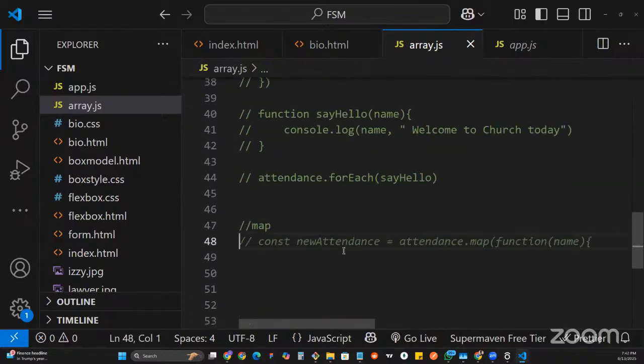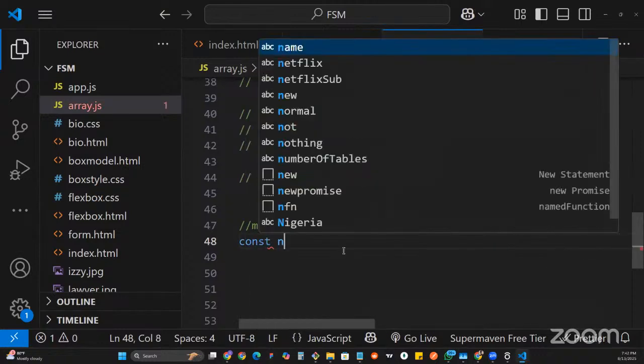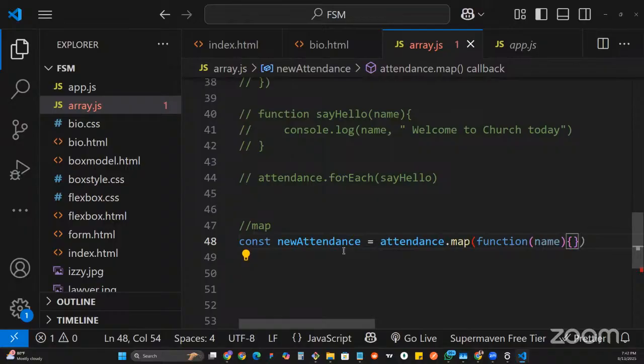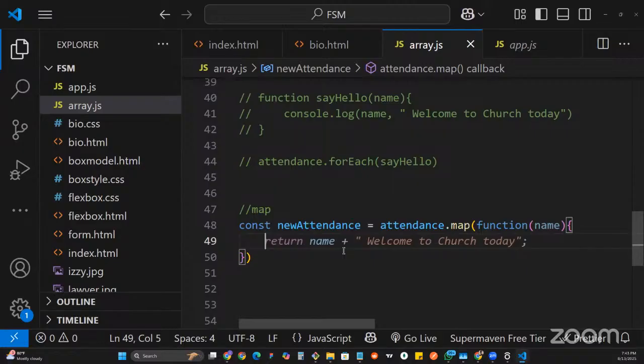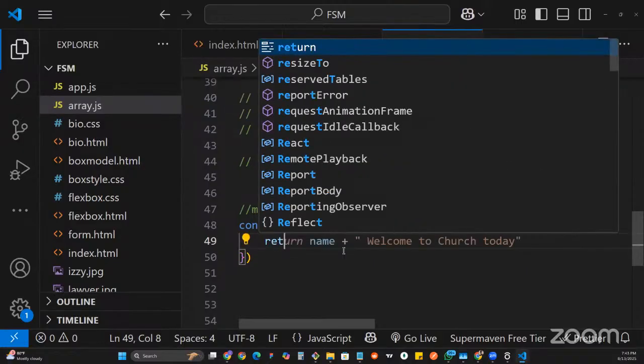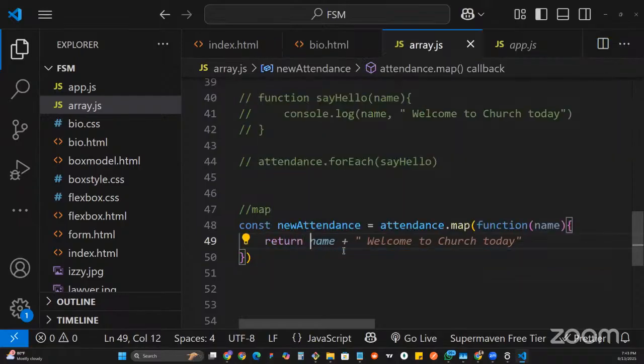So we can say const new attendance.map. So what are we doing with attendance.map? We want to return, okay, so let's just return the greeting.